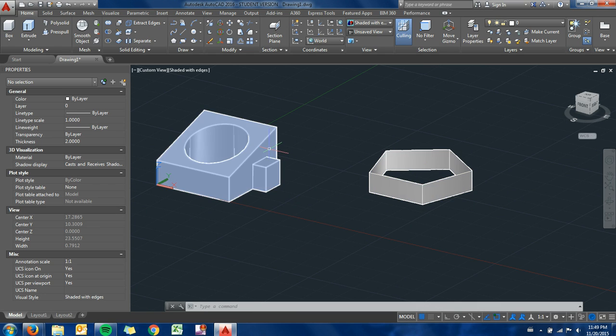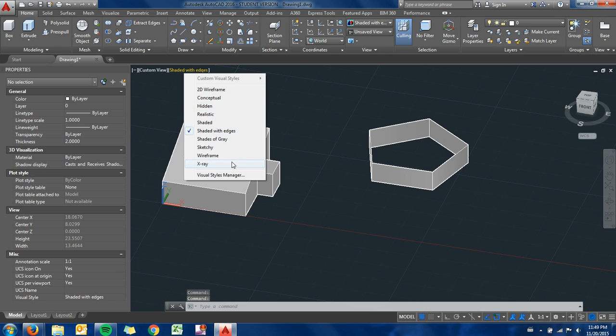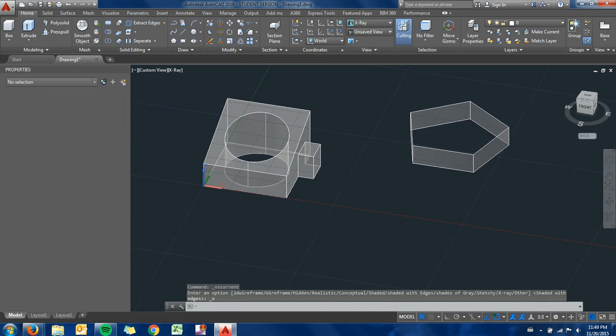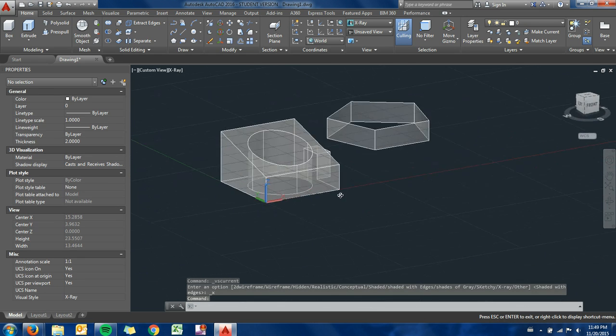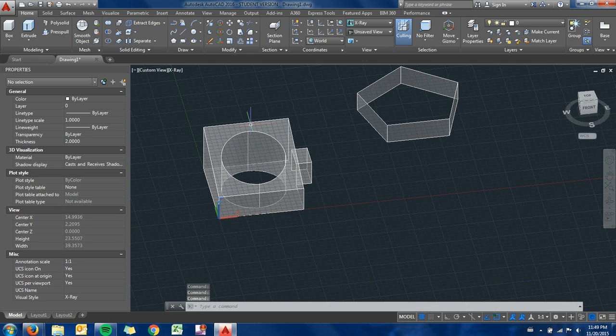It's still considered, like if I highlight over this, it thinks it's a 3D solid, but this guy is still considered a polyline, which is still technically, it's still thinking it's a two-dimensional object, but we know it's actually a three-dimensional surface. So you could still play around with the visual styles and learn about X-ray, which is kind of neat as well. We can still see the wireframe and the shading, but we can sort of see a transparent view, so we can see through things. So you can play around with the visual styles and the three-dimensional commands in the ribbon. There's also a lot of commands that you can type.